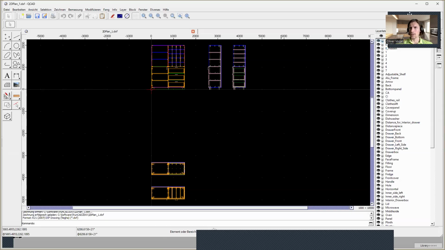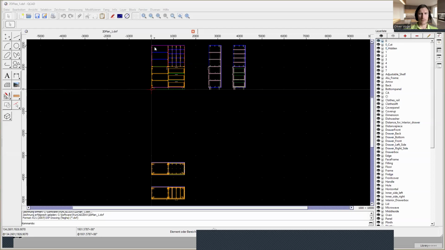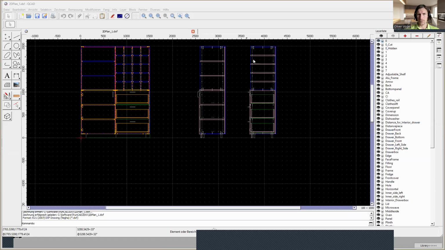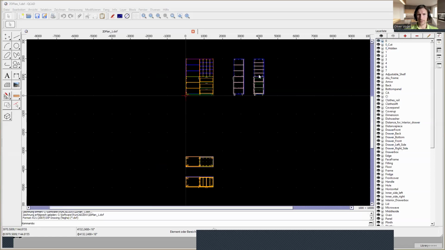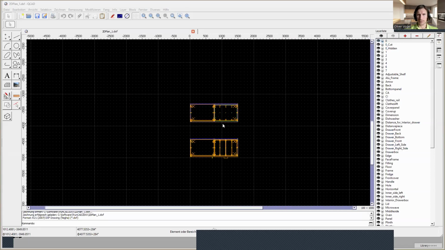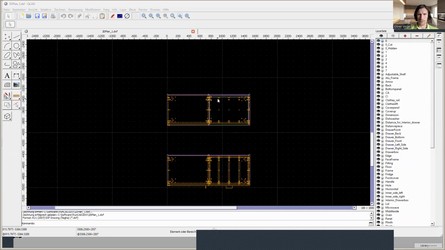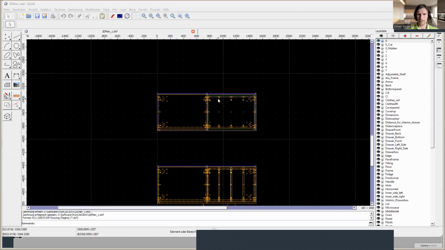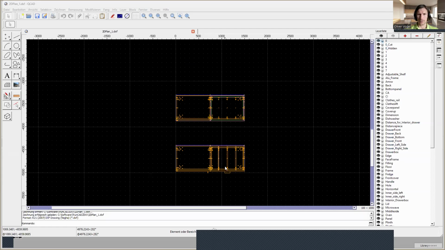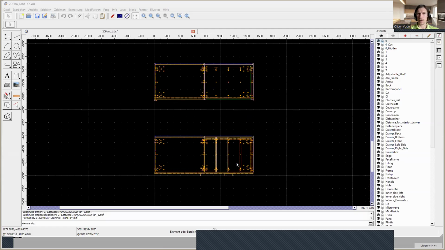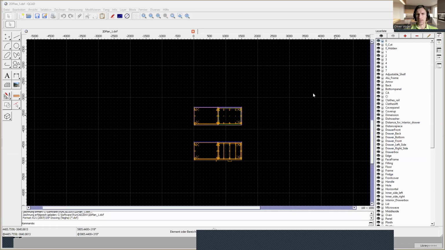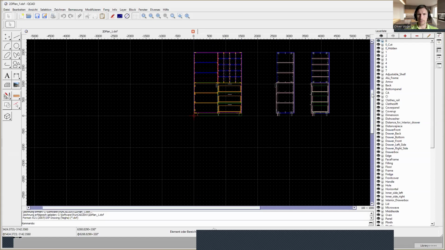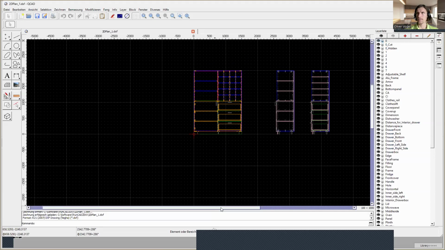And you see here it's our front view. Here we have the side views, first and second. And here we have the top views. Yeah, that is a top view for the bottom, and that is a top view for the top area. You see here the difference, yeah, the dividers. All right. So we have a closer look here.